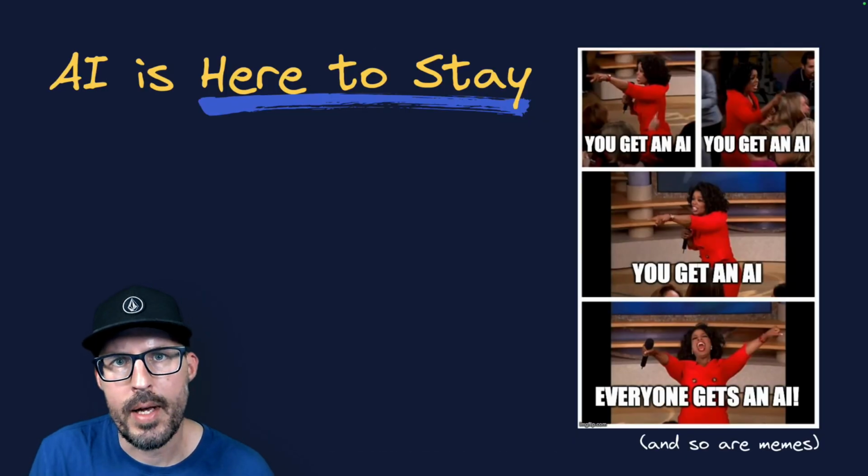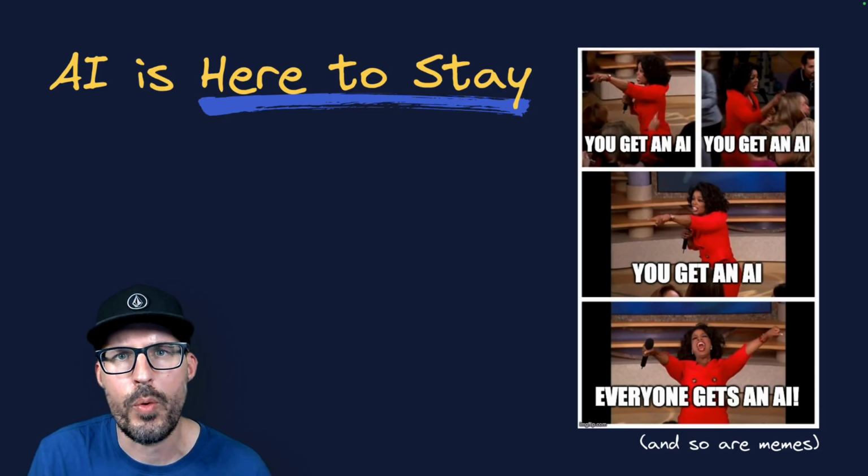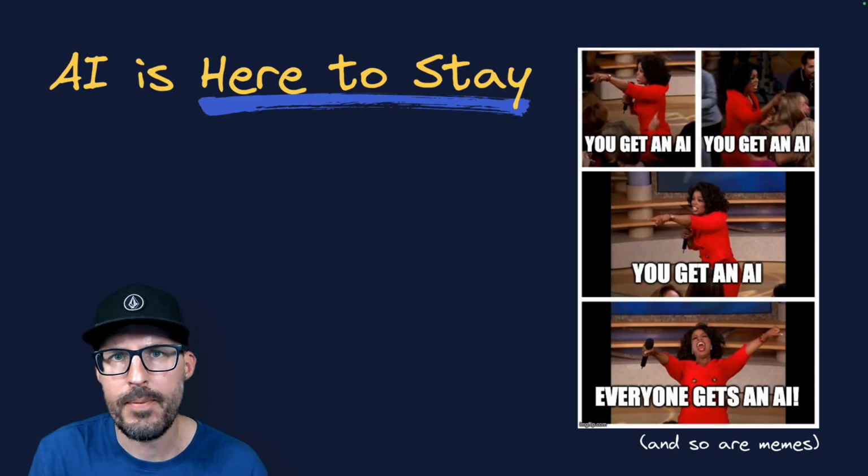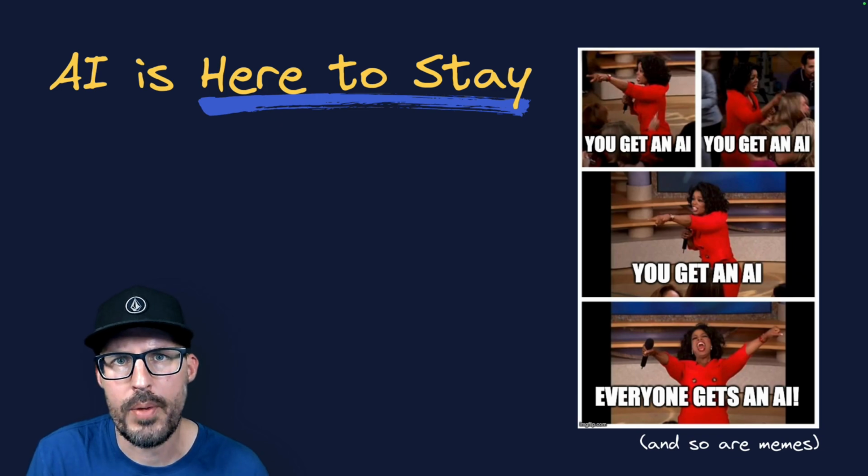So whether we like it or not, AI is definitely here to stay. It's already changing the way we write code, debug issues, and even learn new technologies. But what does that really mean for the future of software development? Well, the truth is nobody really knows. AI is evolving fast, but I can't imagine a world where it fully replaces software engineers. As I mentioned earlier, writing code is only a small part of what we do. Software development is really about problem solving, system architecture, balancing trade-offs, and understanding business needs. And these are all things that AI really isn't capable of handling on its own.